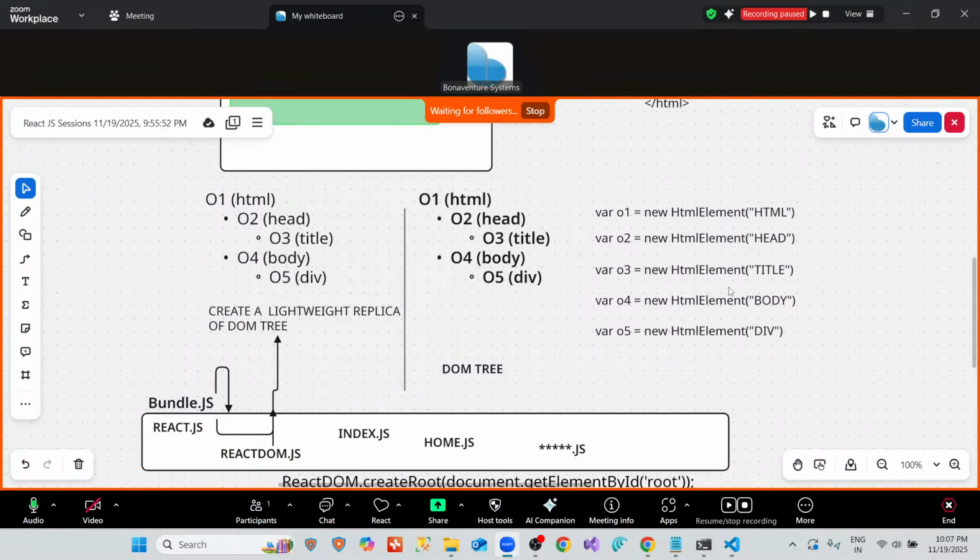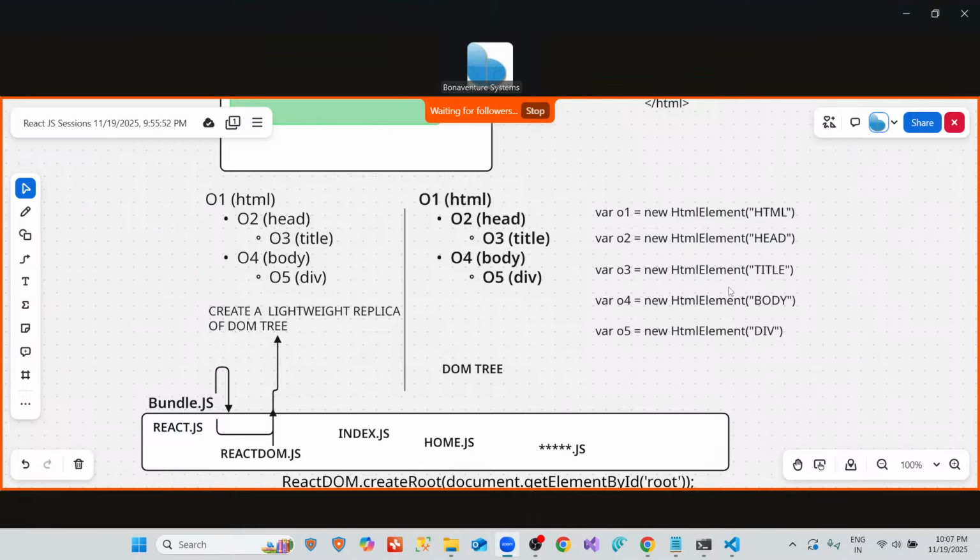When you say lightweight replica, there is something which happens. There is a calculation done. How many properties of a div do you very frequently change? So if div as a tag has 100 attributes, meaning div as an object has got 100 members, how many members do you change very often? Maybe only 10.